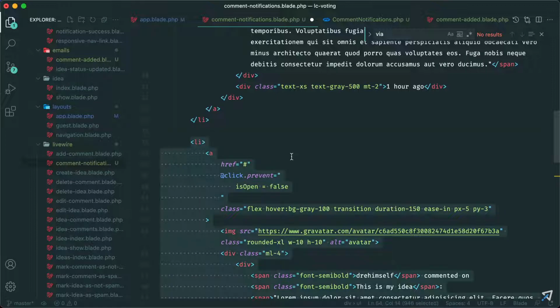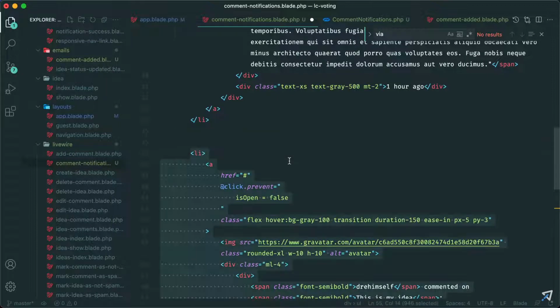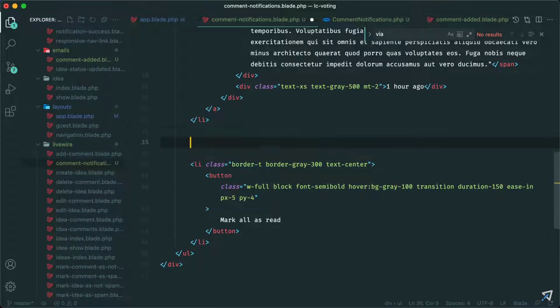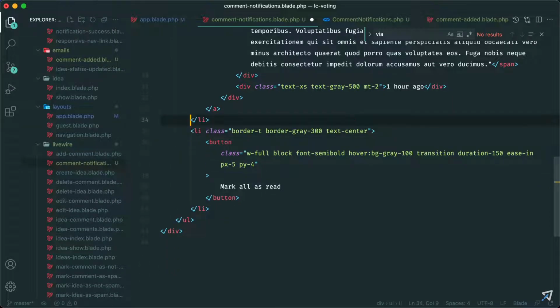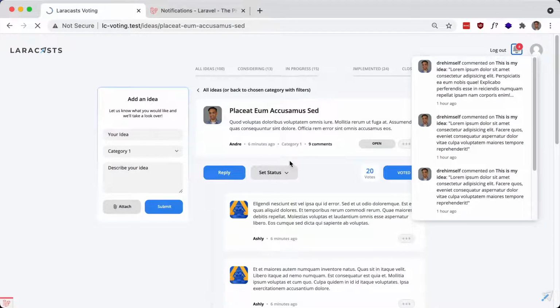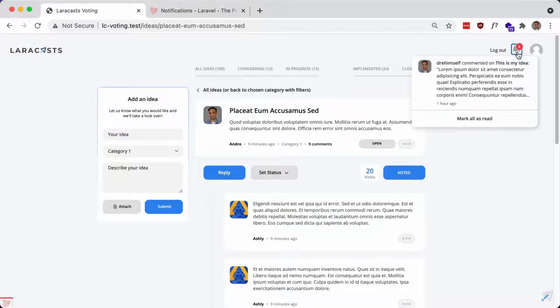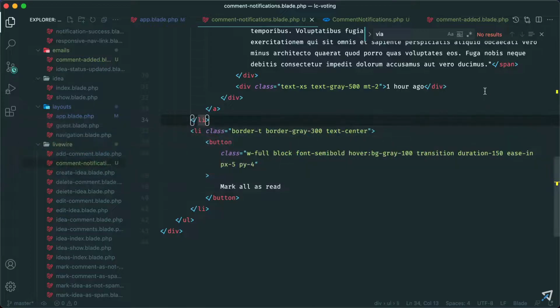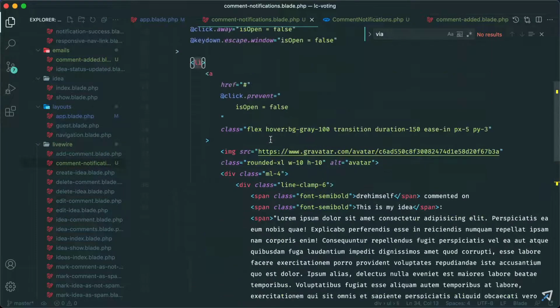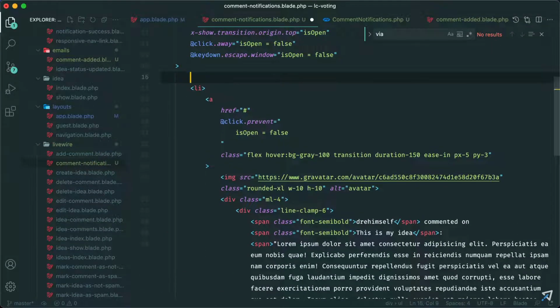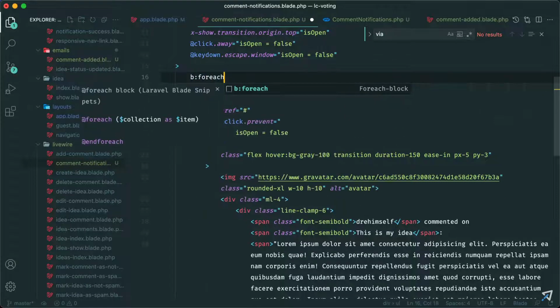1, 2, 3, okay. And we need this last one to mark all as read, so we can loop over this one here. So let's just make sure there's still 1 here. Okay. And now let's loop over that one. So this is this one here. Let's do it for each. Okay.